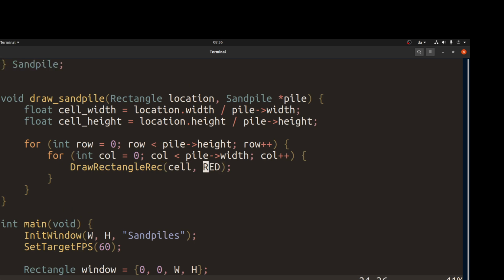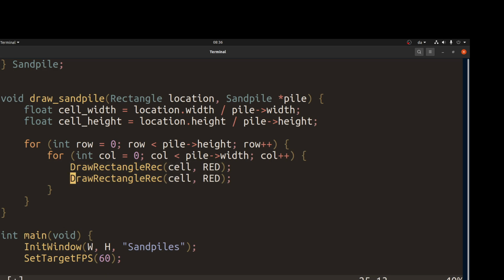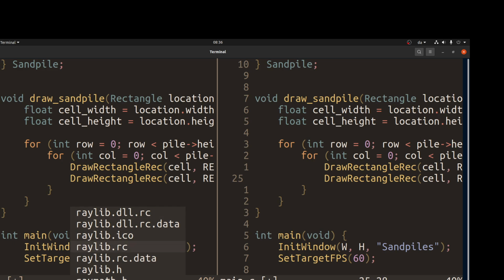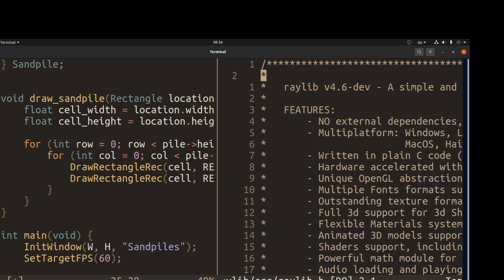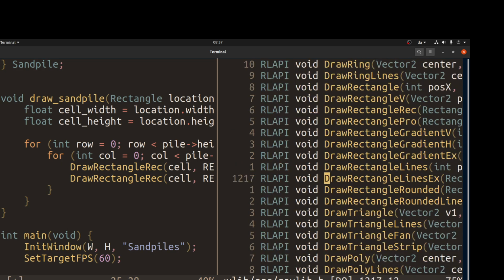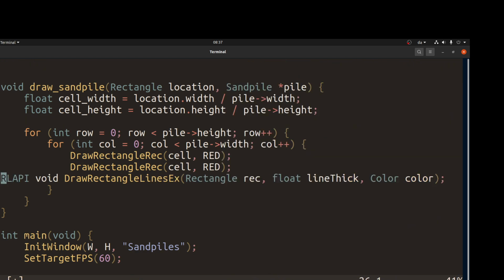Let's draw a red one, and let's check out this file. This one, I think.